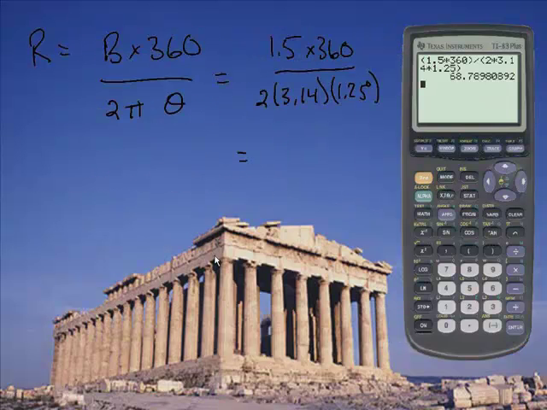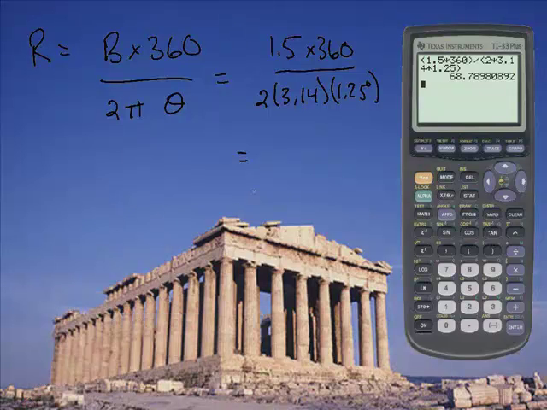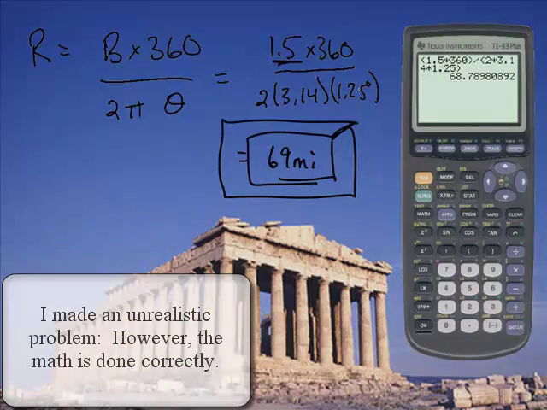All right, my example is not a very good example, because what I'm getting here, my building, actually this is a mountain, would still be too high. I get 69 miles tall because my unit here was 1.5 miles. If something is 69 miles tall, Mount Everest I think is like 6 miles tall. So yeah, this would not be a very acceptable problem. But that's the idea. You would do the math the same way. I should have probably thought through my mathematics. Okay, that's how you do this.